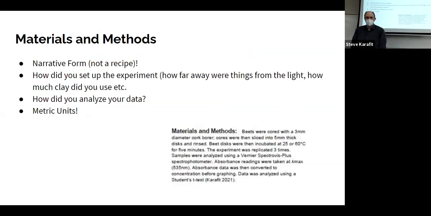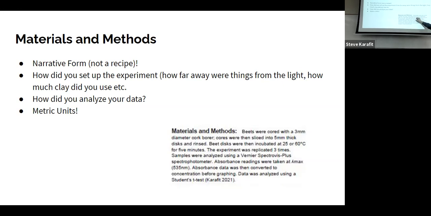Okay, now the next section is one that students sometimes lose points for no great reason other than maybe they misunderstood what a materials and methods section is. The first bullet point says this should be in narrative form. That means it's not a bulleted list of ingredients and steps. It's a paragraph. This is where you would literally say a heat lamp was placed 5 centimeters above a clay ball that was this big around and weighed this much, or that kind of information. You want it to be in paragraph form, like I have here.